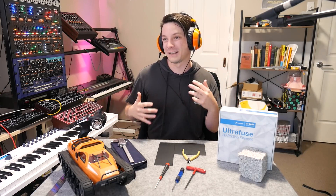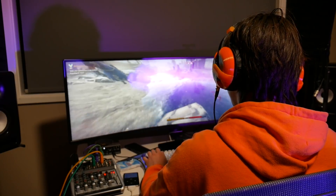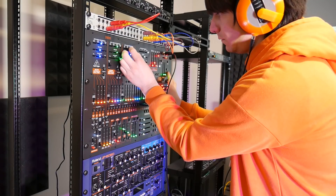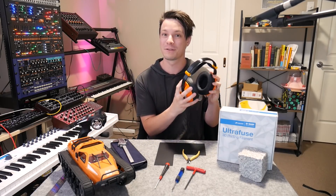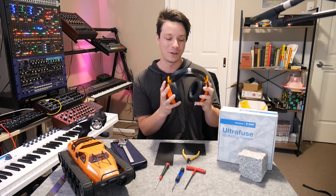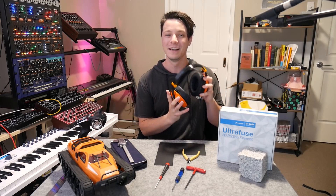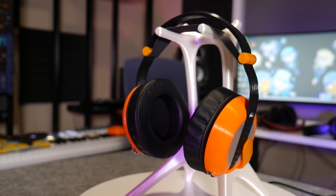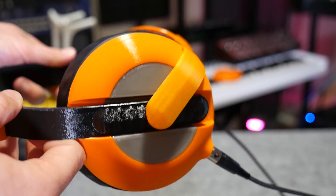They are super bass-heavy, which is maybe not what you want for nuanced listening, but for gaming I love how these sound. They're really comfortable — you can wear them for long periods of time. The project hasn't stagnated, which is really cool. They're working on open-back versions, which will change the sound signature, and you can change the cushioning and try different drivers. Really neat project, especially if someone is a bit of an audiophile into 3D printing. Definitely consider getting them a kit.